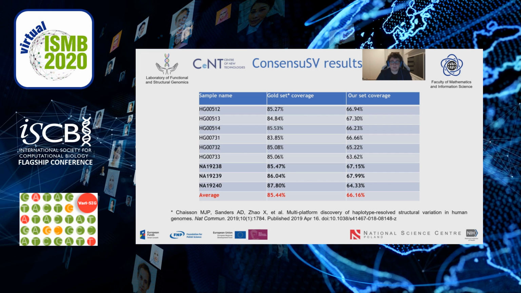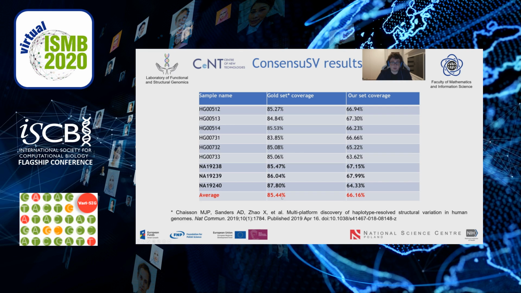We also took a subset of the results from Illumina that also covered the tools that we actually use in our research, and we filtered out those that were reported in the study by fewer than 3 tools, because that's the criteria that we also used in ConsensuSV for getting the consensus.